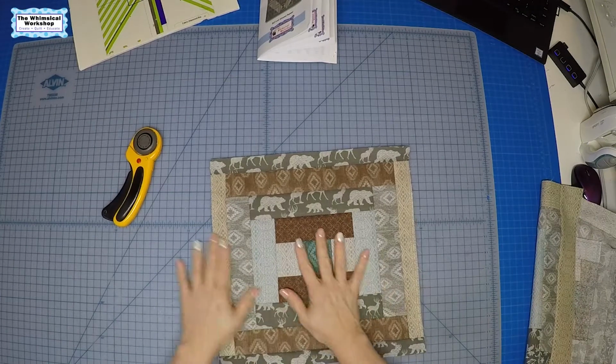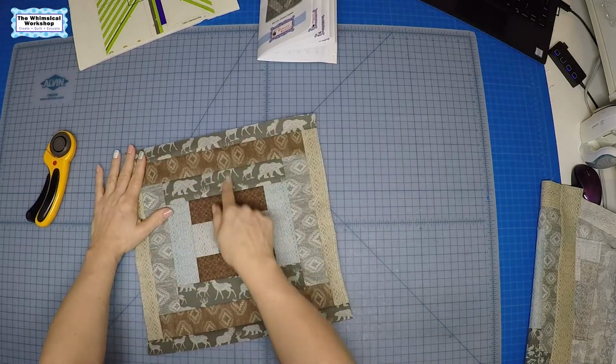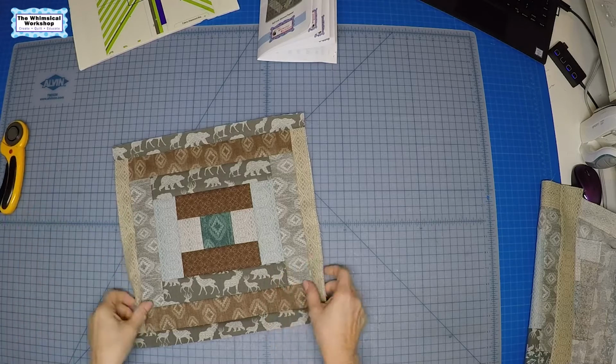So here is the Courthouse step block all finished. See, all my animals are going in the right direction. And so we need to make 8 more of those.